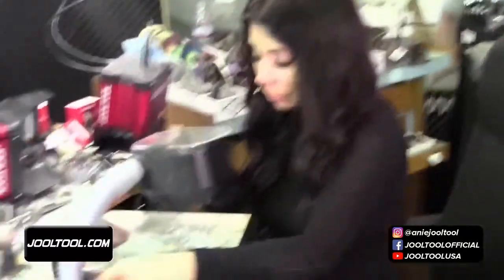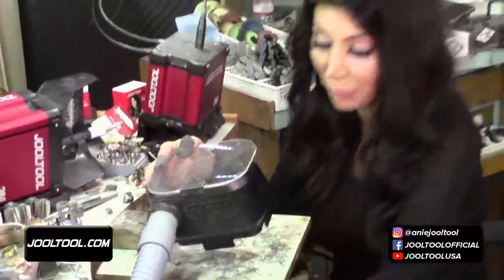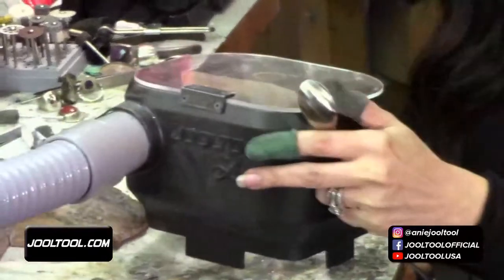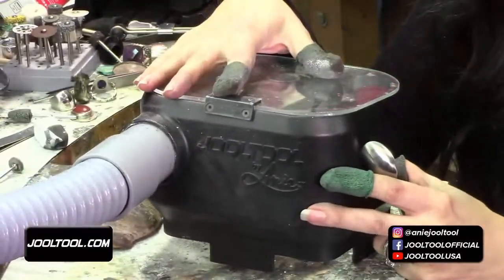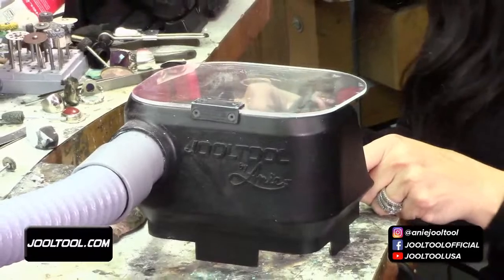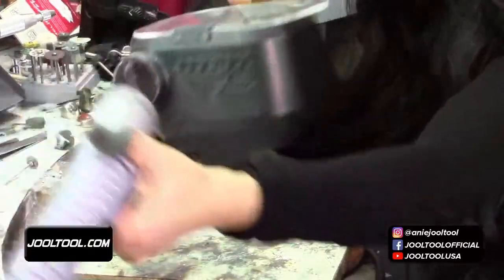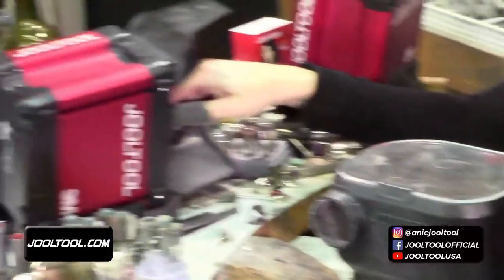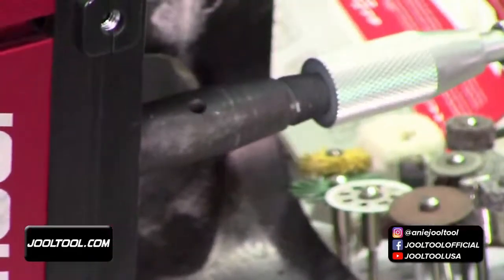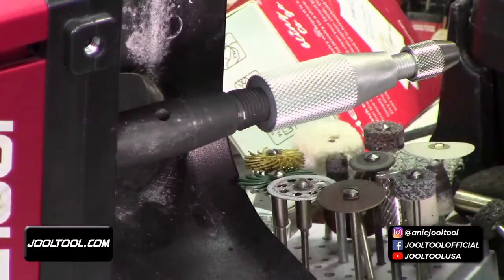So hold on, what happened? Okay, so you guys can set this up. Obviously, I don't have the right setup, but do it somewhere where your vacuum will be sitting properly. Here, like this, that's good. And you can use this as your protective area. I can't do that here because you'll never see what I'm doing. So instead, I'm just going to use the hood from the flex shaft that is already sitting here as my little vacuum suction, because you don't want to breathe in anything that shoots in your face. You can wear a mask, but I'm just saying that for people.